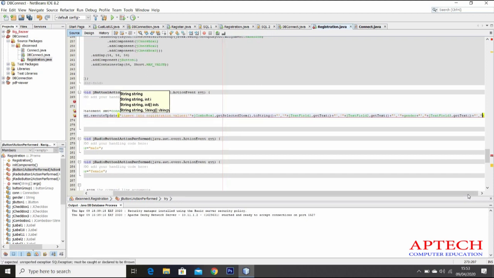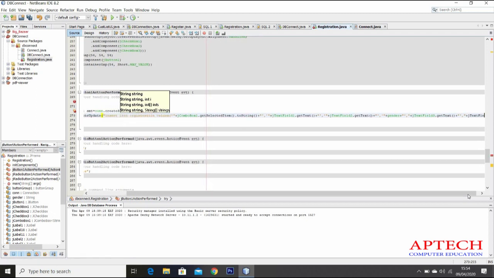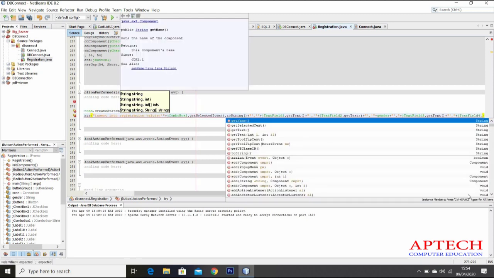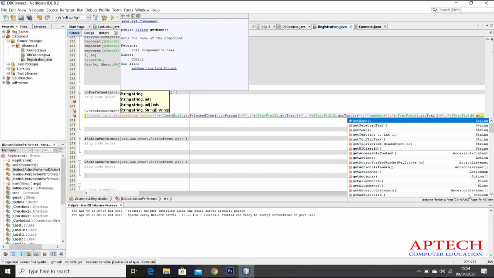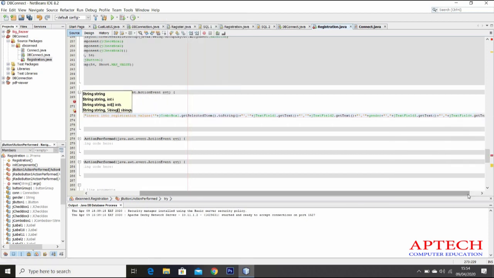Now the next field was username, so jTextField4 dot getText.